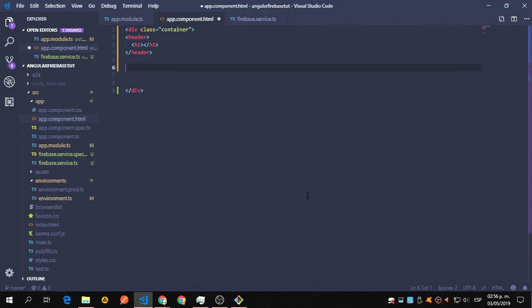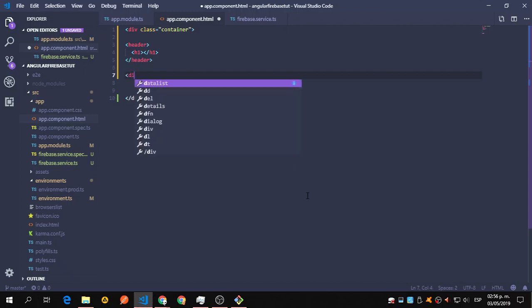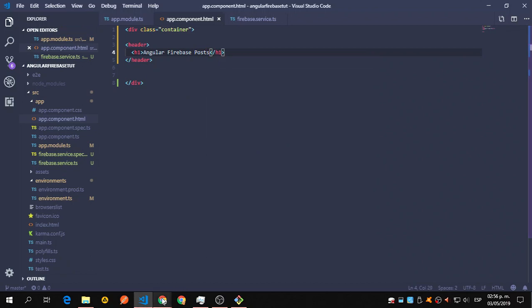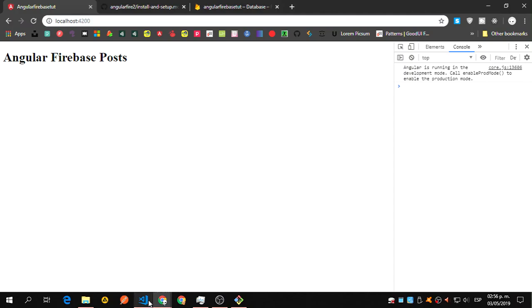Right now we're just going to test. Okay, this is going to be my main application. So let's say header Angular Firebase posts. Let's save that. Okay, we can see the title.